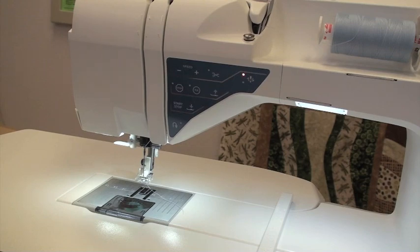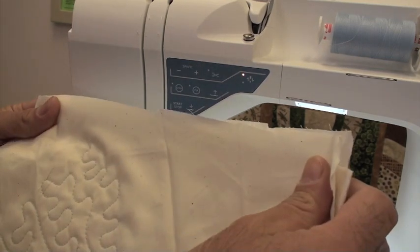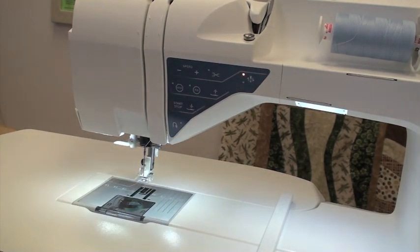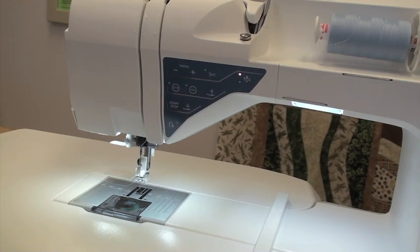So I'm going to show you something else you can do in free motion. This is your standard free motion stippling stitch where you just kind of meander. But sometimes people do monogramming using free motion techniques. And to do that, it's simple. We select that we want to zigzag instead of doing a straight stitch on our screen.